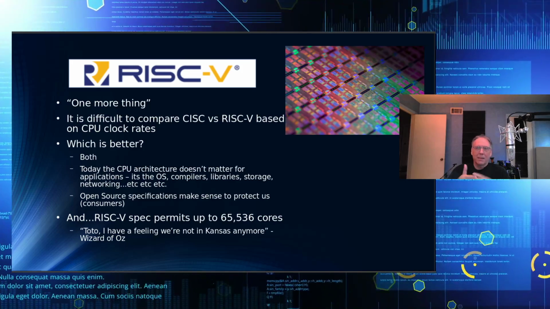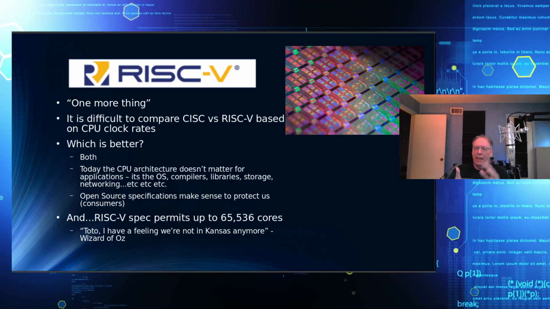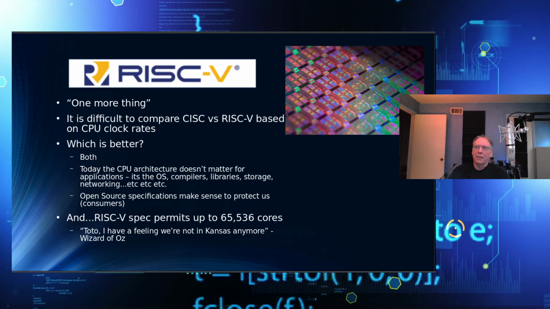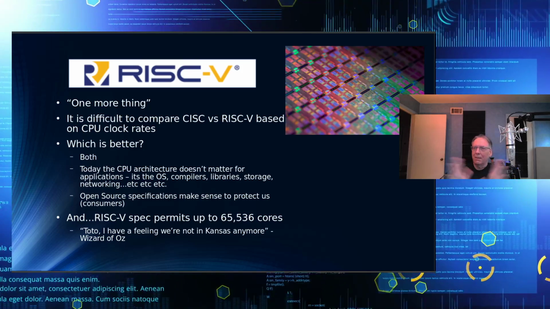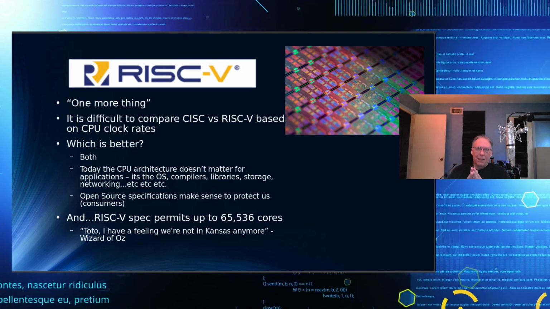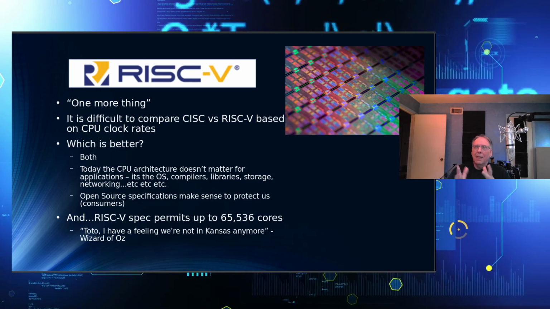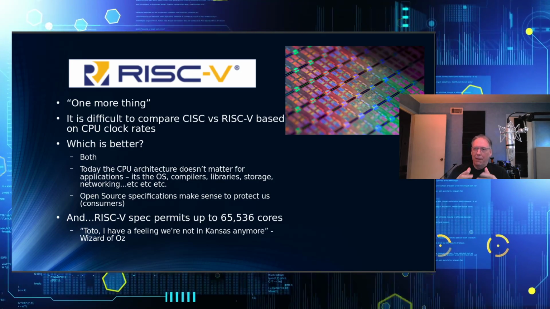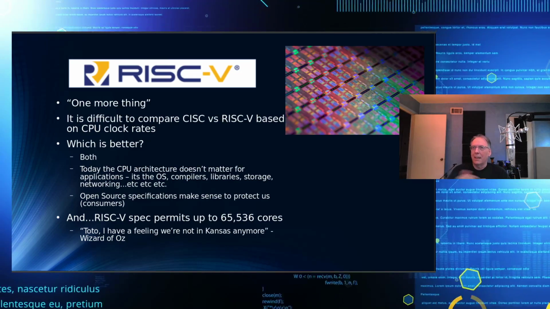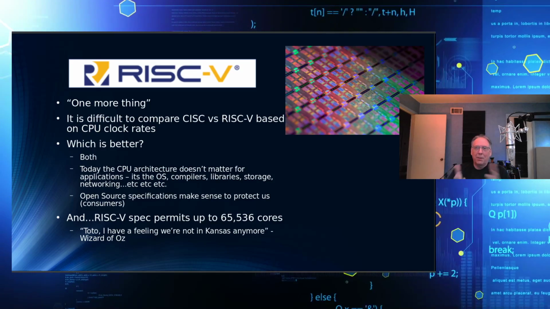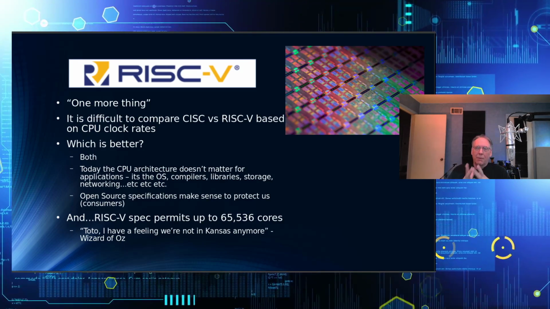It's the operating system, it's the compilers, it's the libraries, it's the utilities, it's the applications that you use on a daily basis. That's what matters. All this other junk is just fluff. So the idea is to protect us from being locked in. And that is really the main thing. So if I want to use CISC, I can use CISC. And if I want to use RISC, I can use RISC. Or I can float an application back and forth between them. That's really the power of freedom. And that's what we're really talking about.